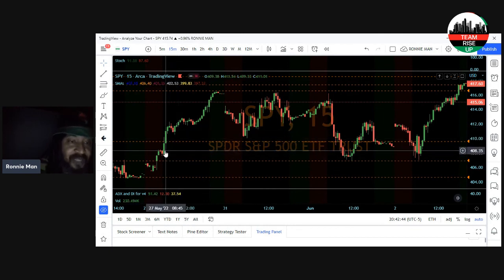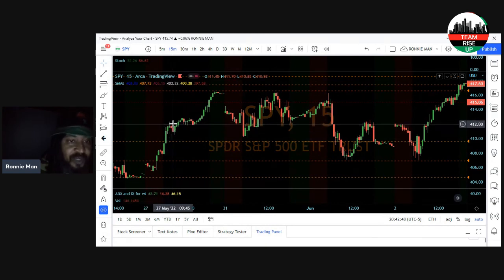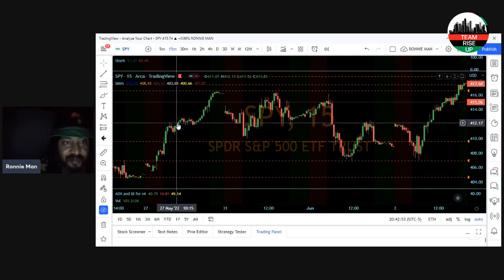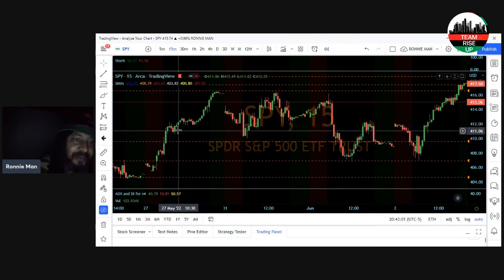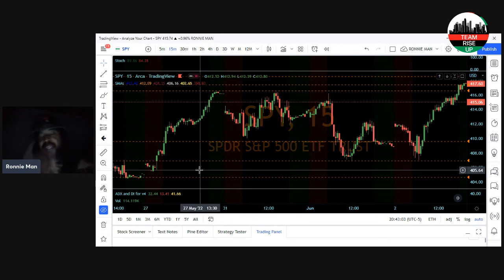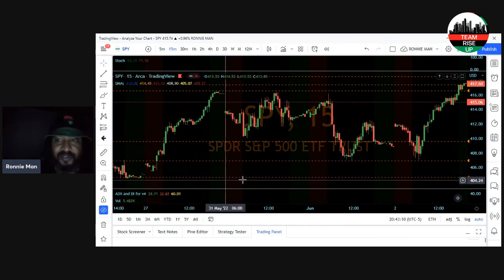By me missing this move, I didn't do anything but sit on my hands and wait for another opportunity to enter. And actually, I entered around here on this little candle because I remember being upset that it pulled back, and I thought it was going to reverse on me because it didn't take out this high. But it ended up working out for me. But anyway, fear of missing out: the market always gives you another opportunity to get in.